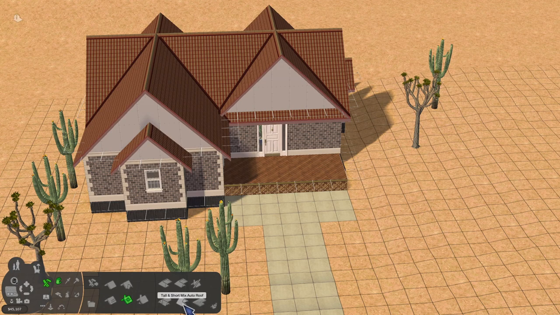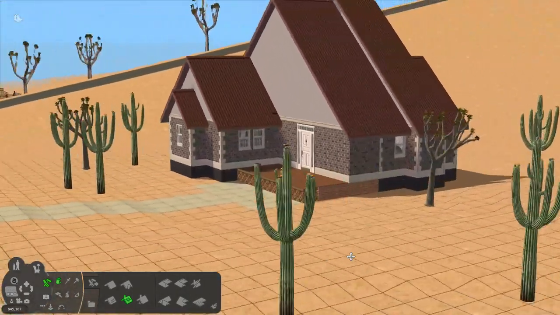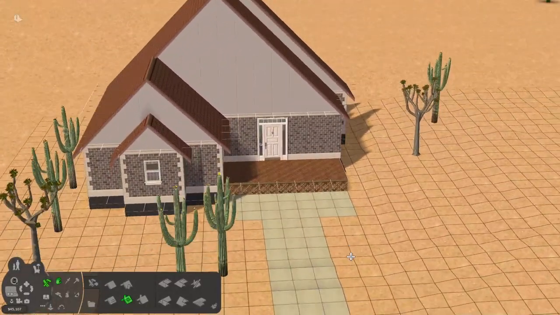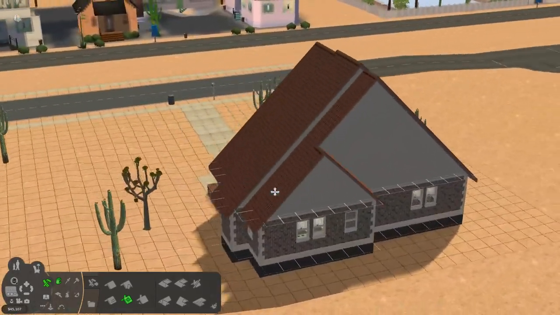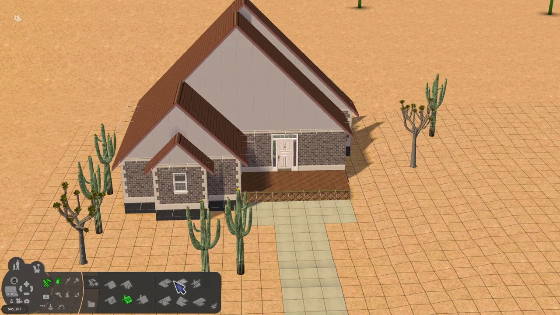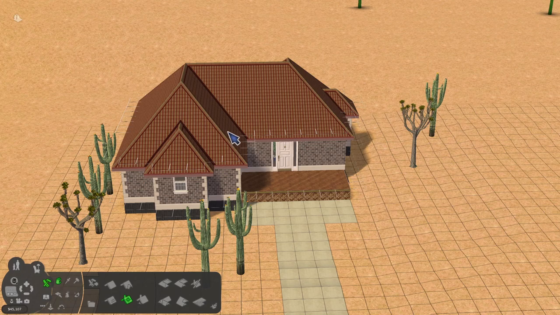And here's the tall and short mix auto roof. Okay, that's hideous. I'm sorry. I would have to turn that pitch so freaking low. God, that looks awful. I don't know. Which one would you go with? I'd probably go with this one, but change the pitch and the roof color.